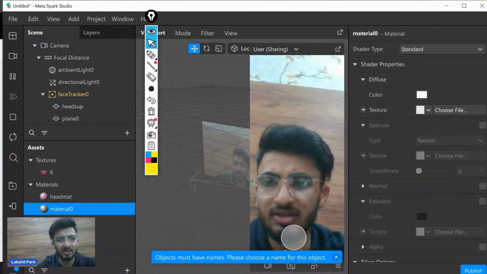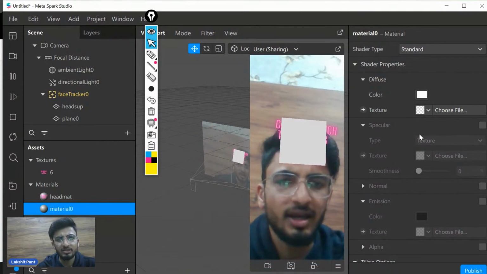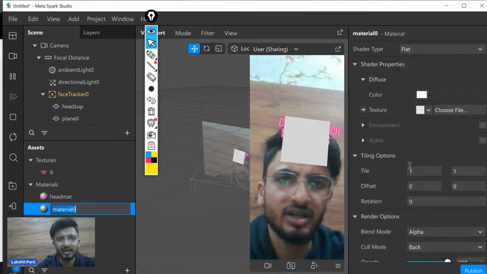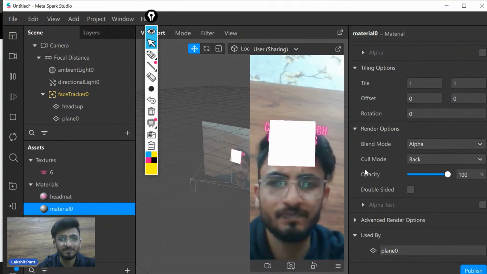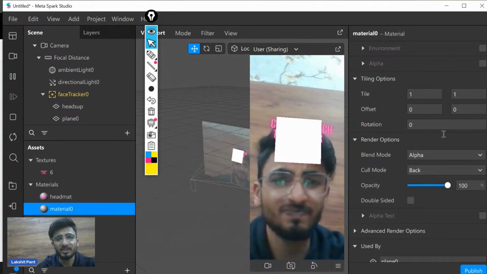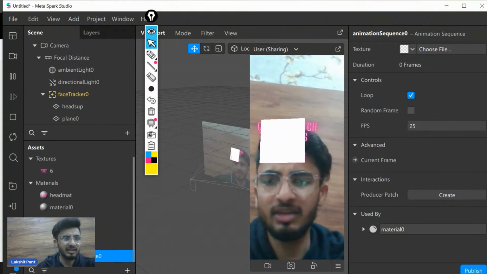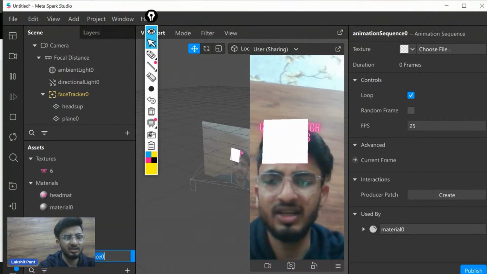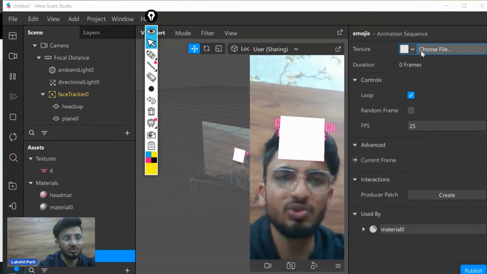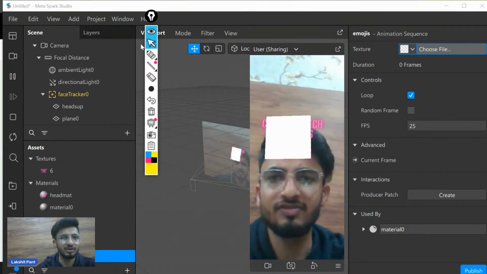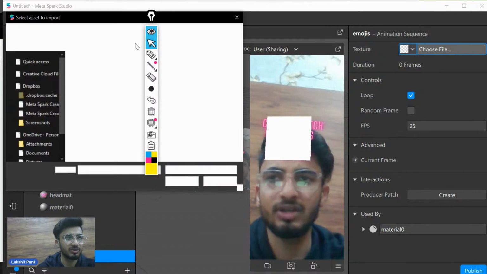I go to the material. Okay. And again, I'll choose the flat, and in the texture option, I'll choose new animation sequence, and here you can see the animation sequence is created. I just need emoji. I'll give it a nomenclature, choose files. I'll choose some files, and here I can choose these images that I have.